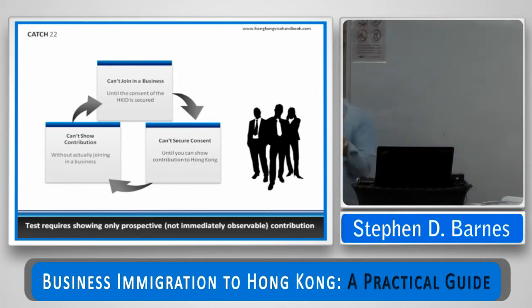What the Immigration Department are looking for is you having created new facts on the ground in Hong Kong so they can be persuaded of your potential to make that substantial contribution. But you can't create those new facts on the ground as a visitor because you'd be breaching your conditions of stay. The way you get around it is pure pragmatism — they close their eyes. If you have an active application in the system, they forbear to prosecute for any perceived breach of conditions of stay. There are legal ramifications here because you're actively being encouraged to create evidence of activity that technically breaches your visitor conditions.